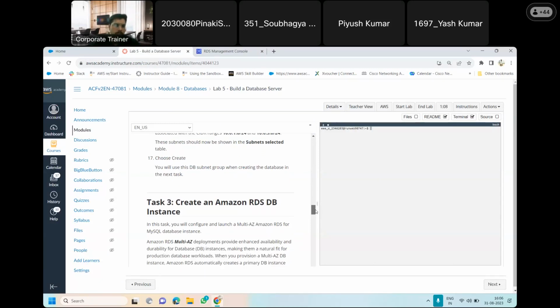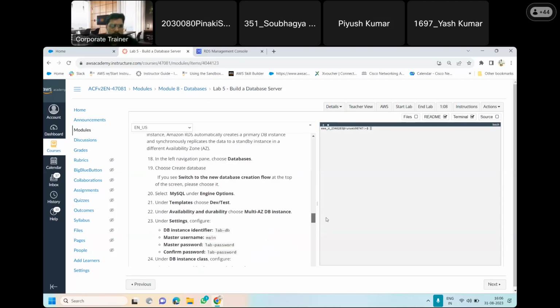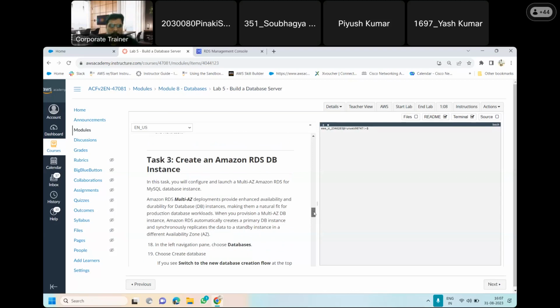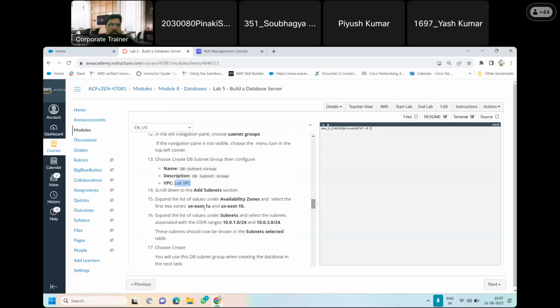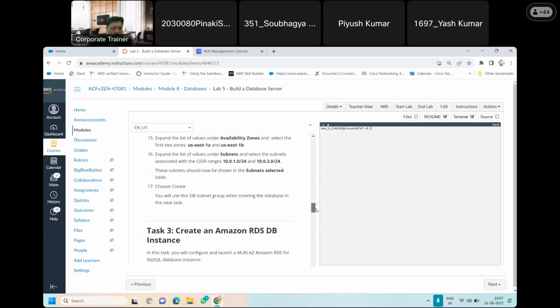After this, the subnets should now be shown in the Subnets selected table that we have seen already. So now you have to choose Create. You will see the DB subnet group when creating the database in the next task.